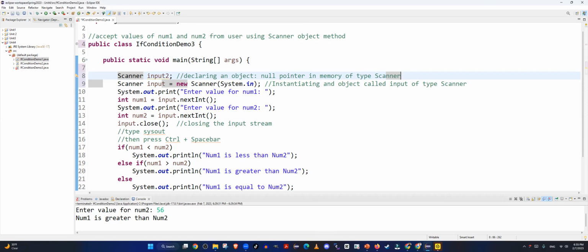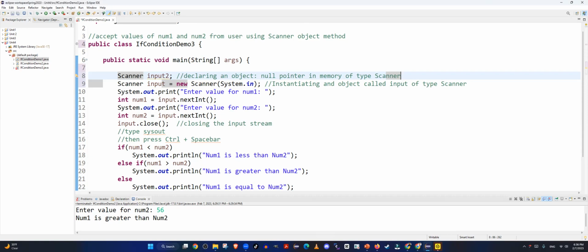Okay? Anybody has any question about this? So anytime we declare an object, it's a null pointer. Anytime we instantiate an object, it is a memory allocated object.